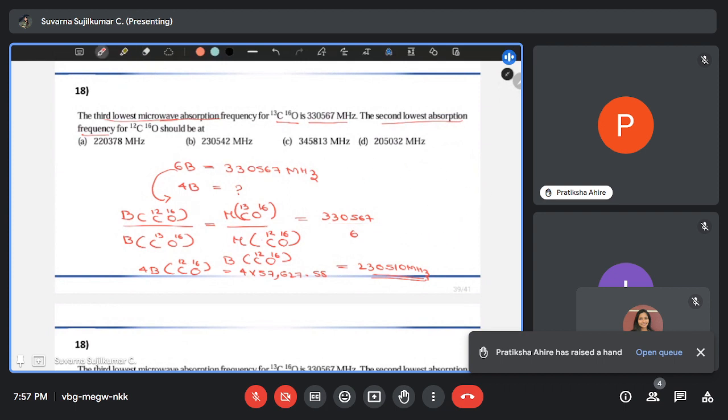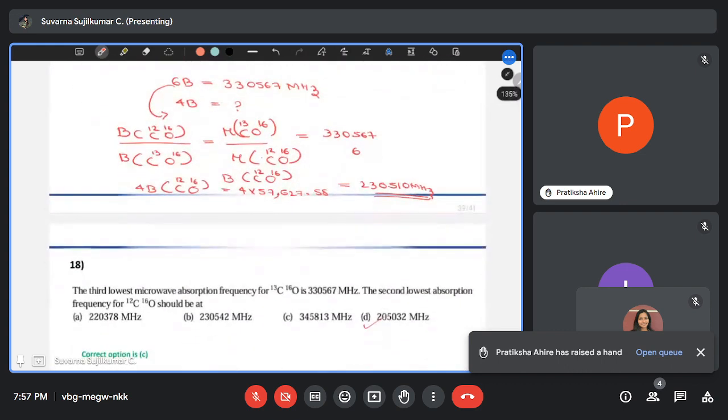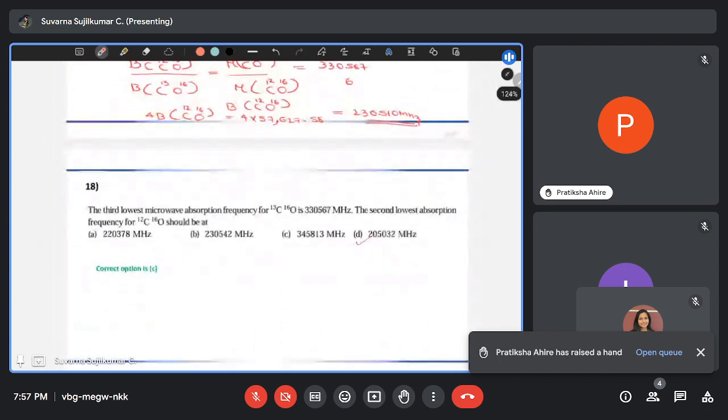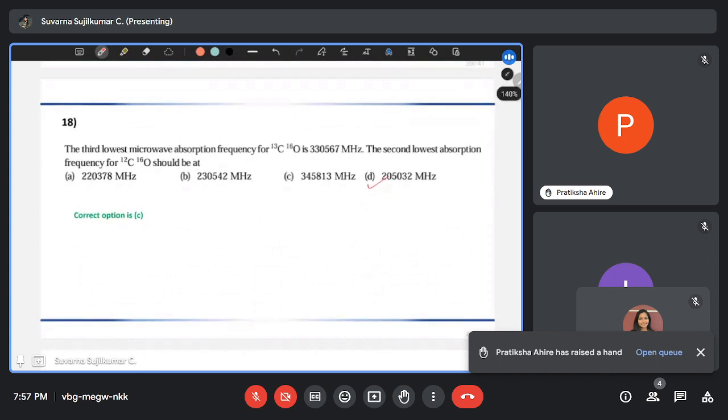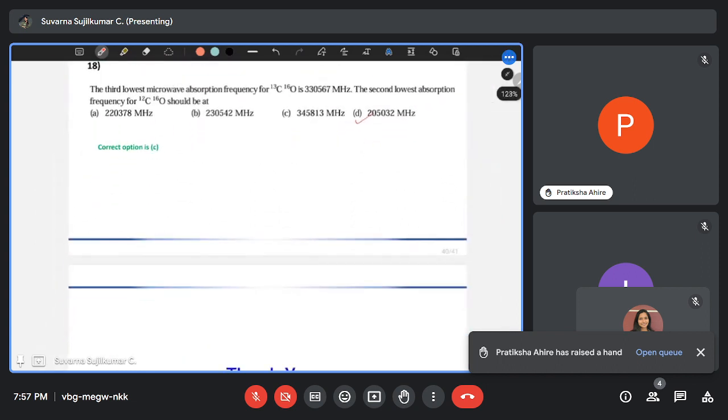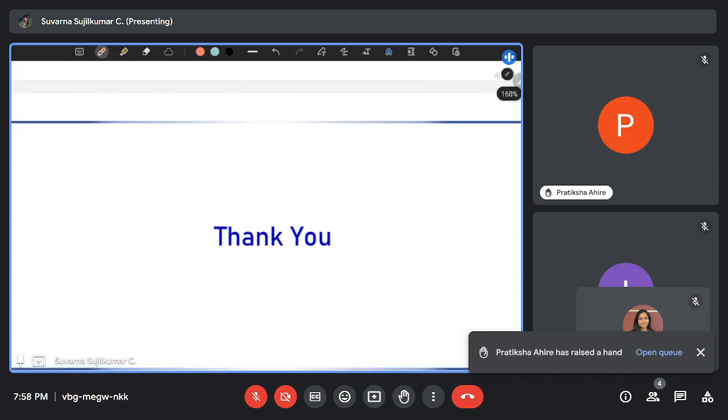So essentially, what we have to know is the relationship connecting the reduced mass and the rotational constant. If you know these two parameters, we can play around with them and find the answer. Maybe we will redo this question next time. The option has some problem. The rest is fine. Okay, we will wind up our discussion session now.